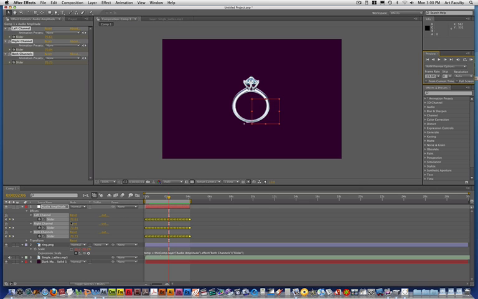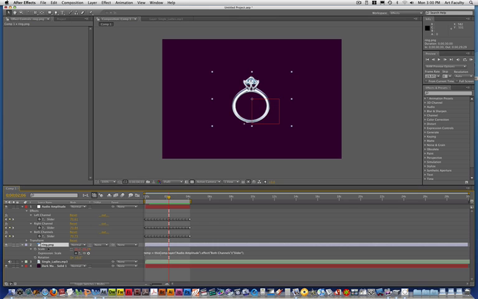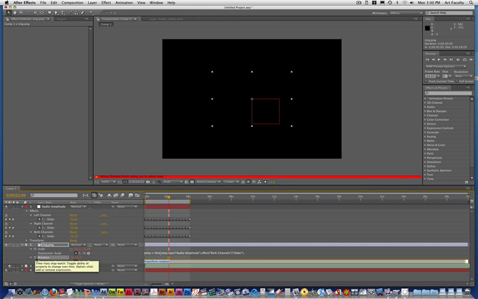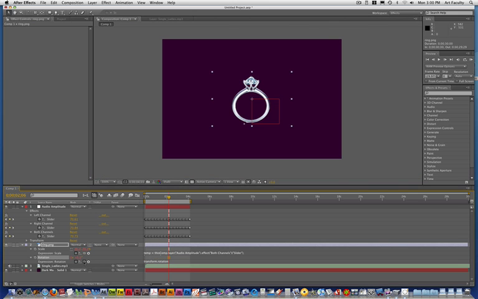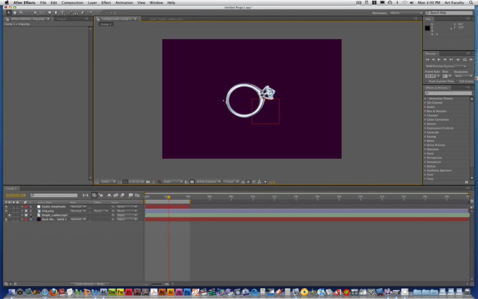So if I wanted to add rotation, I would just do Shift-R to bring up rotation in addition to scale. I would option-click on the stopwatch, which opens that up, and then with the pick whip, I'm going to connect it to the slider. Click off or hit Enter. Now I'll collapse everything by tapping M. And now if I RAM preview that, the scale and rotation kind of looks like it's injured.